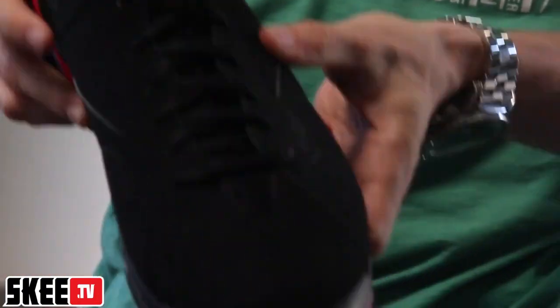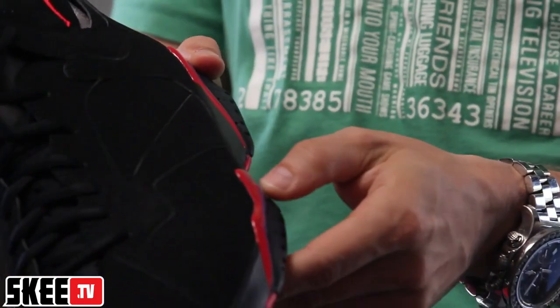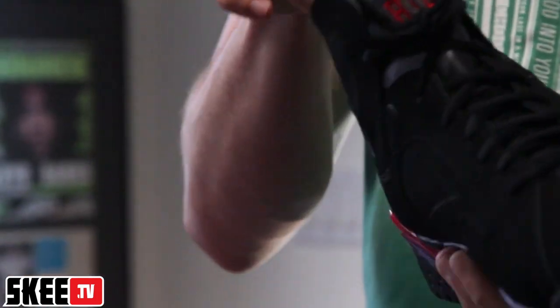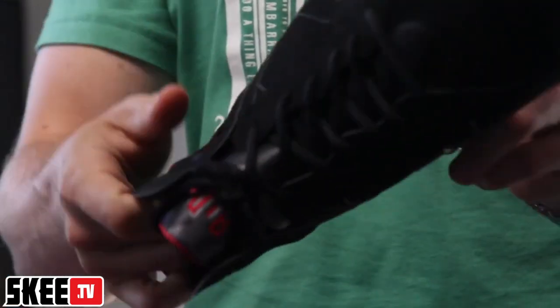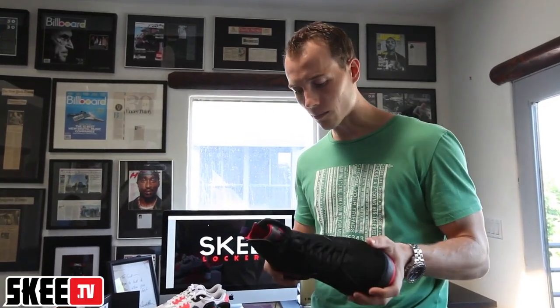Still a pretty plain shoe. It's pretty much all black, especially if you see it from the top. You get the mountains with a little bit of the red and purple. Obviously the red Jumpman, gray on the tongue, purple on the back. The bottom is where it really shines, but a lot of people aren't going to see that. So it's kind of a plain shoe, which to me is a little bit disappointing.